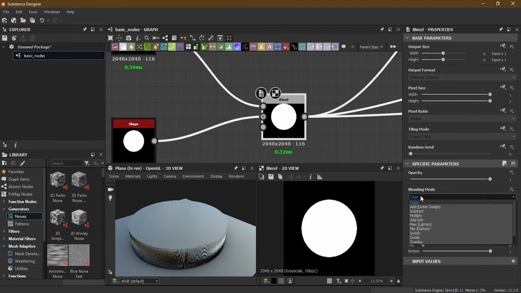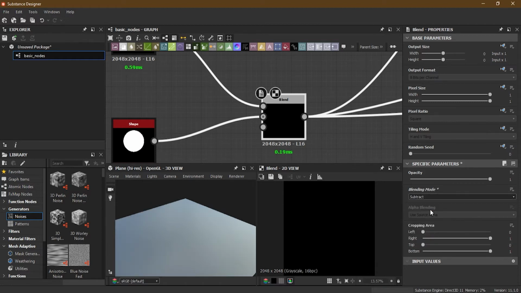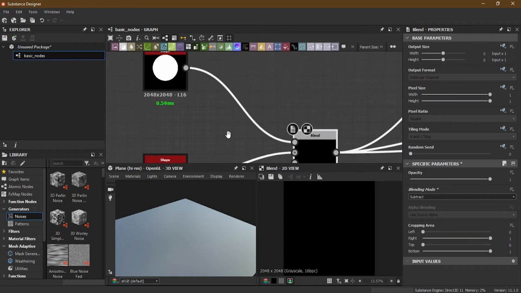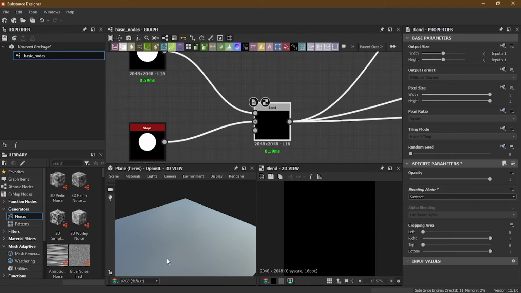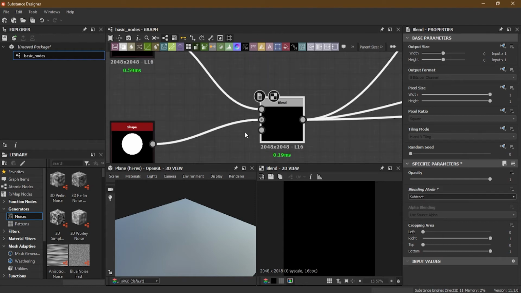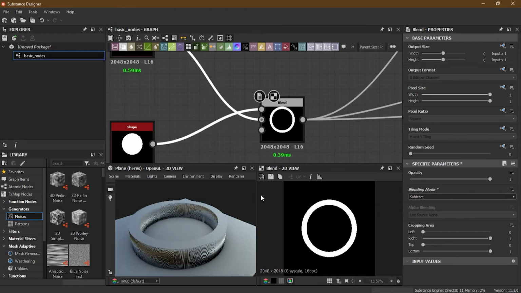I will go to the blending mode and choose subtract. But I will not get the result. The reason is that it is doing the opposite. It is cutting the bigger shape from the smaller shape, and I'm not getting my result because it's zeroing it out. So these should be swapped. I can select these two and swap them by pressing X on my keyboard. As soon as I do that, it will be swapped. I hope you got this idea now.